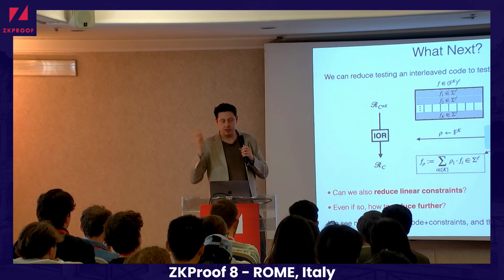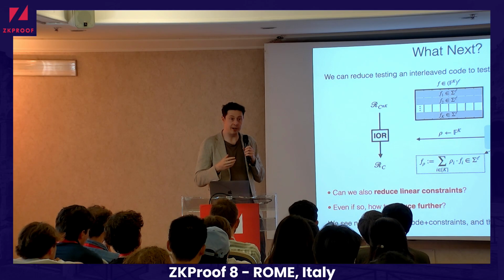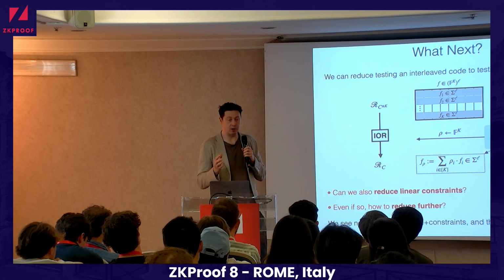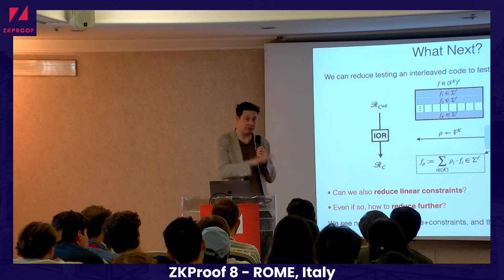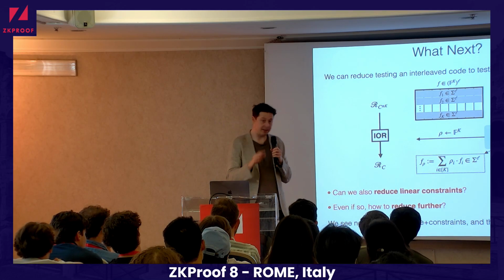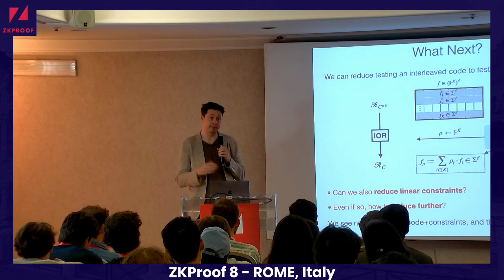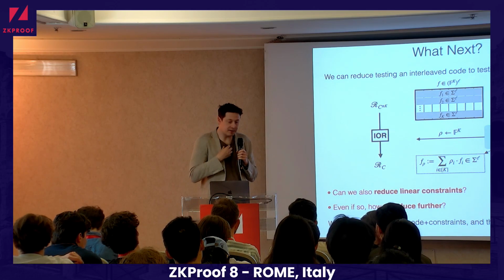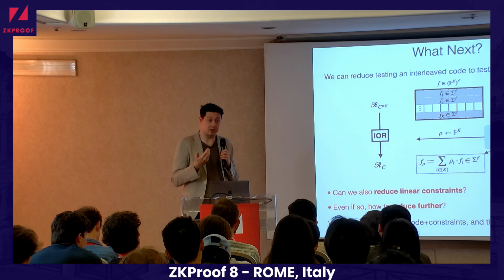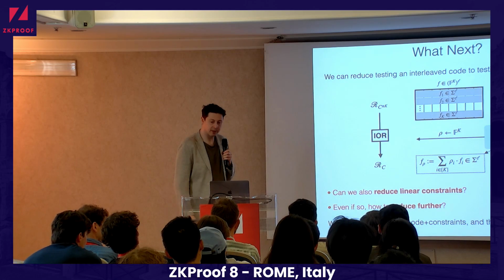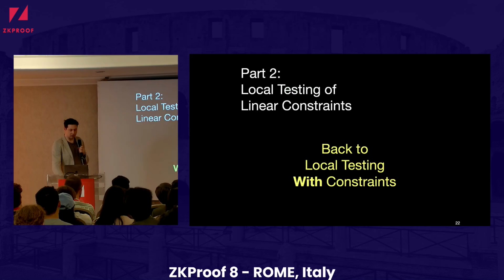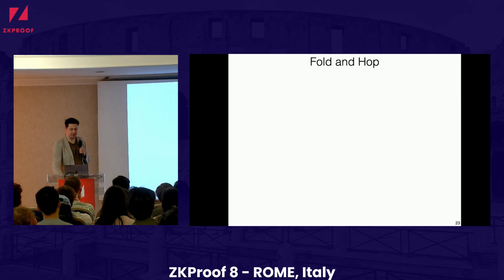Now, there are other things you might worry about, like the efficiency of the verifier. Is it linear or sublinear? Then maybe you need slightly more structured codes. But if you don't care, you just want good proof length and good query complexity, interleaving and linearity will be enough. Which, again, I think it's interesting to stand back and appreciate. To me, this is not the way we think of PCP constructions, for example, right? Or early IOP constructions. All right, so now we're back to local testing with constraints.